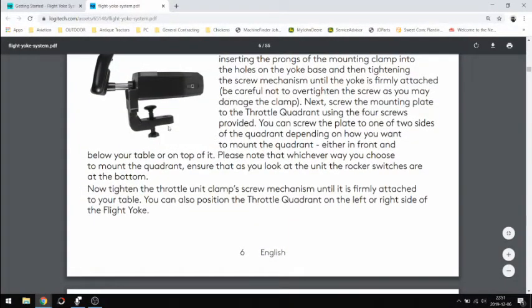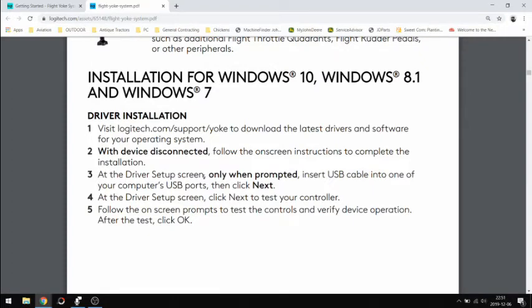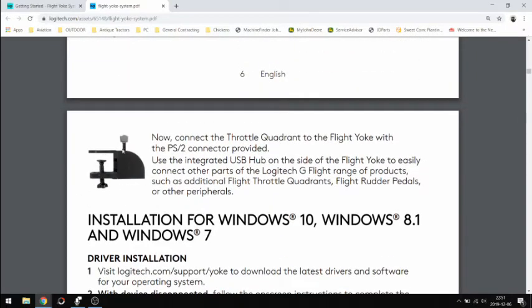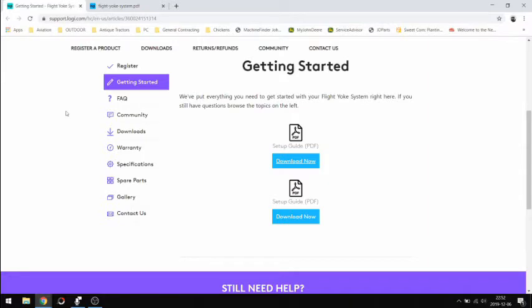If you watch my other video, you've seen the issues I kind of had with that. But that was a personal table issue. That's not knocking the software at all, except for the fact that the screws that they include for the throttle quadrant are not long enough to mount it in this configuration. Actually, they've got it mounted the other way. When you put this flat plate and have it sandwich a piece of wood like I have on my desk here, it is not long enough. There's rubber pads to keep it from scratching material, and it makes it about 10 millimeters too short. I think I ended up getting 20 millimeter bolts, and the ones that came with the kit measured about 10 millimeters.